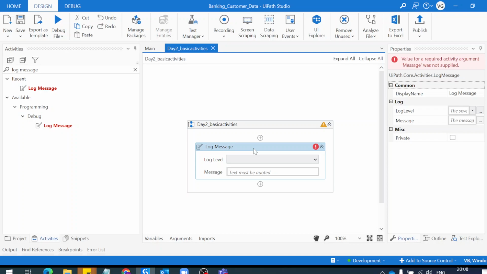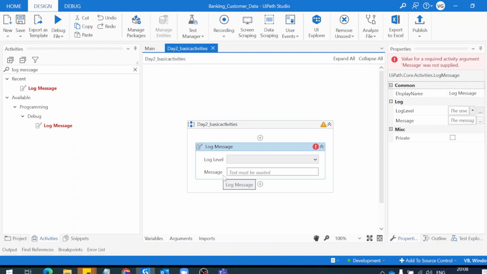Like I said, the robot will perform this task automatically without human intervention. We have already learned that in day one. So the robot is doing the task automatically. But how do you guarantee that the robot has done your task? How do you guarantee that the robot has booked your ticket, or tried to do a balance transfer from one account to another account? That kind of confirmation a robot gives you using this activity called log message.